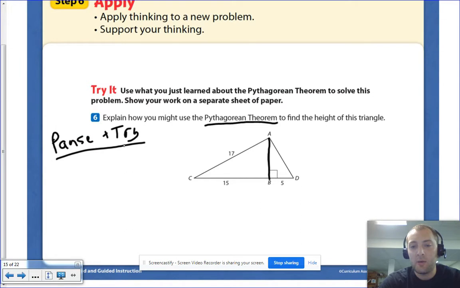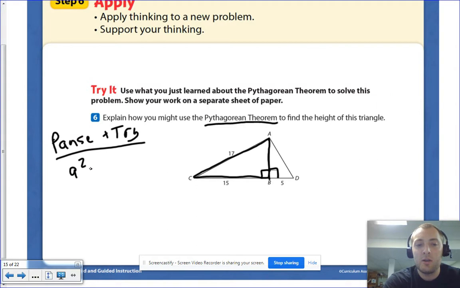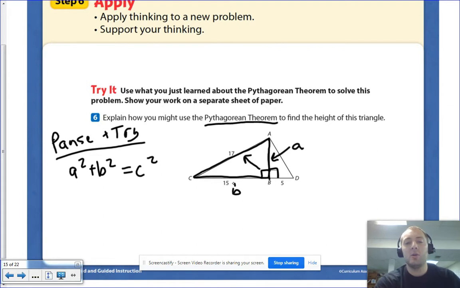All right, hopefully you tried it. Hopefully you recognize that I have a right angle here. So then next to it has to also be a right angle because those two have to add up to 180 together, which means I will highlight the right angle that we have two side lengths for. We have 15 and we have 17, and we are missing the height. Now looking at that, the height is definitely the smallest side length. So if I'm trying to use a squared plus b squared equals c squared, which is the Pythagorean theorem for right triangles, the missing side length is going to have to be the A. It's the smallest side. This is the B, and then the one that is across from that right angle is always the hypotenuse, which is C.